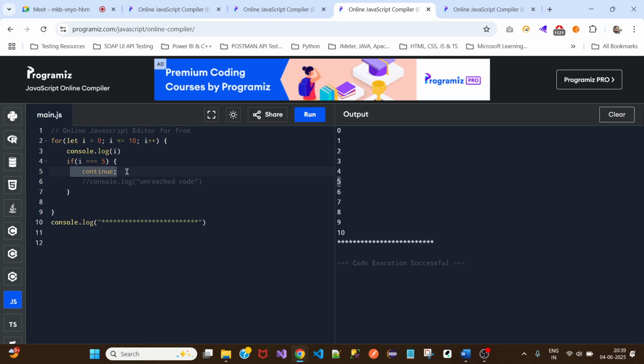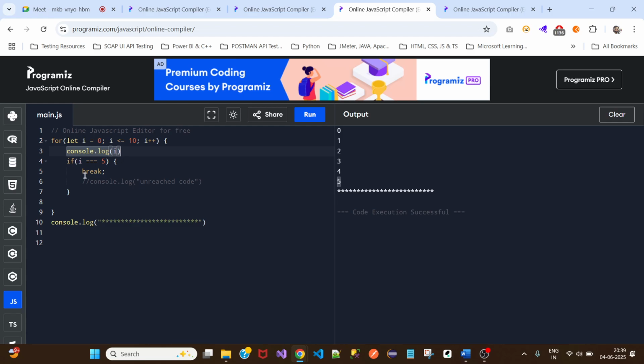It says, okay, when i equals 5, I need to skip it. But what happened here? It already printed 5. Why? Because we have placed console.log at the top of the continue keyword. Same goes with the break as well. So actually it should not print 5, but it is printing 5, because we have placed console.log at the top.